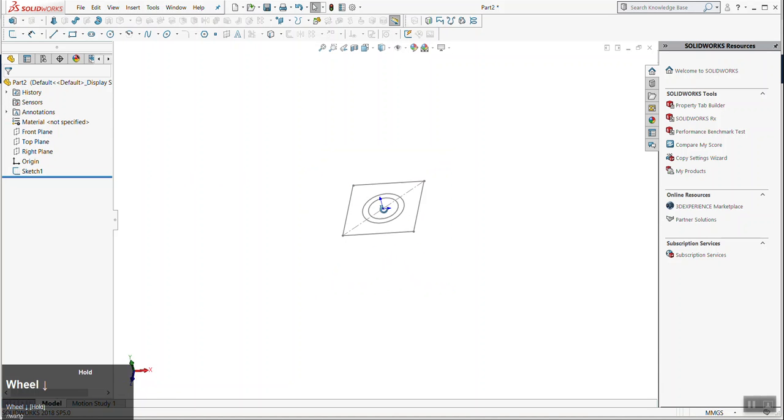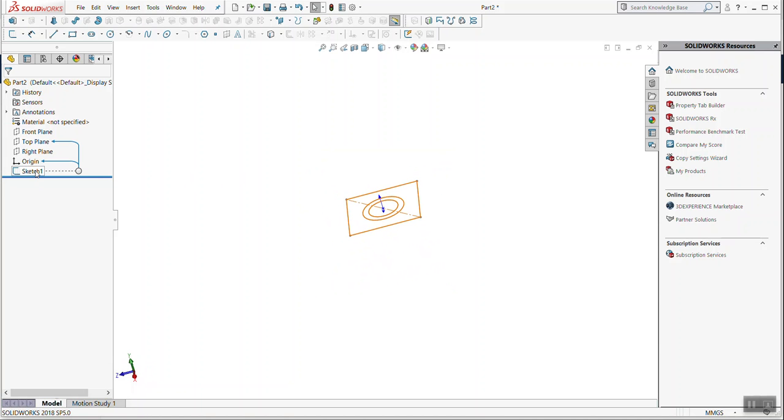So the way you use the master sketch, if I were to make a feature off of this, it would consume the sketch. It would become part of the feature. So the master sketch is something that's now in the tree, and the goal is to leave it at the top and to never consume it with a feature. So the first thing I'm going to do is extrude the base.